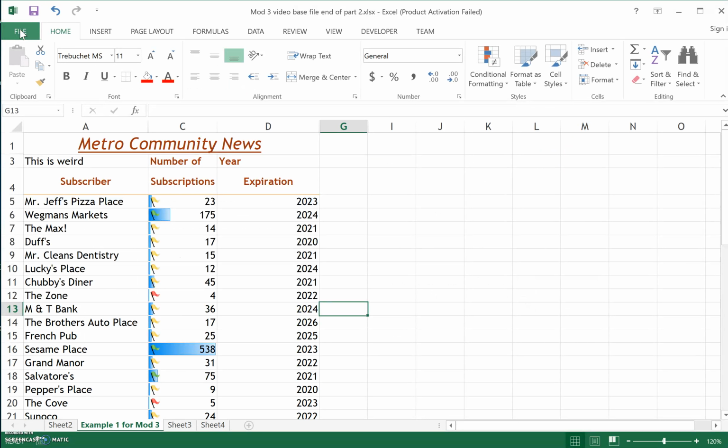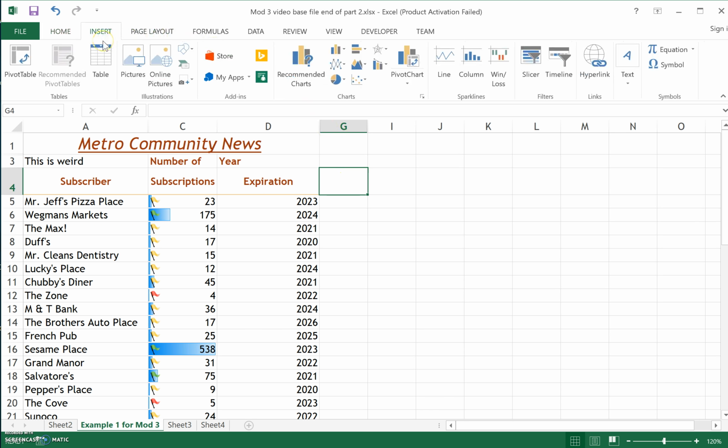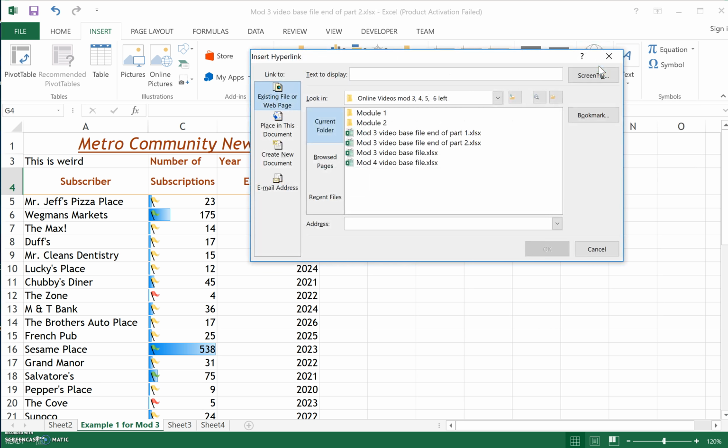Okay, and the very last thing I'm going to talk about in the last like 3 minutes that I've got is going to be inserting hyperlinks. So a hyperlink is very, very cool. Insert tab, that's why I said insert hyperlinks. You go all the way over to the links group, hyperlink. Okay. The ones we're going to do right now are in other workbooks or in this document right now.